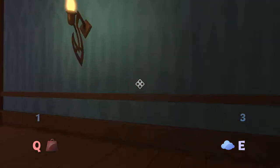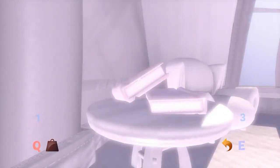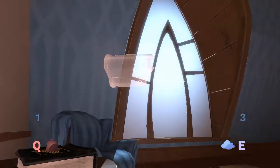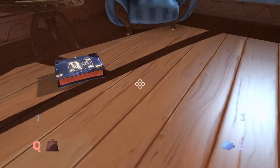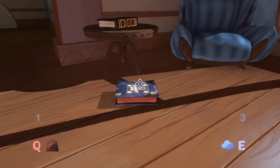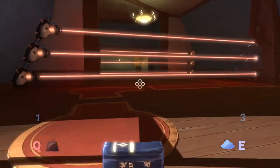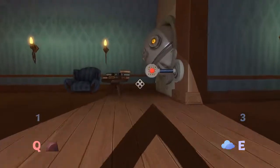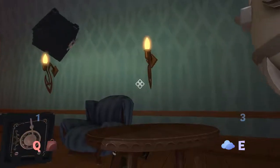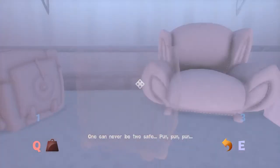This doesn't look like where we left off, but... Oh, let me see. Okay, right. E is to make things... Fluffy. I keep trying to use E to pick stuff up. Just trying to remember what some of the controls are. Okay, right click to throw. Oh, that's a safe. Oh, those are safes. One can never be too safe. Pun. Pun. Pun.